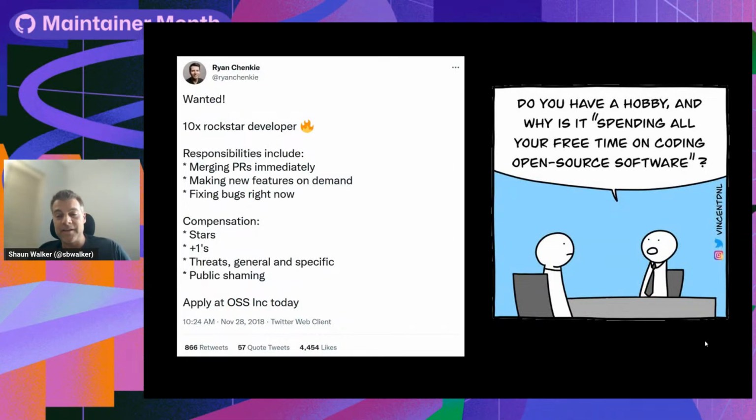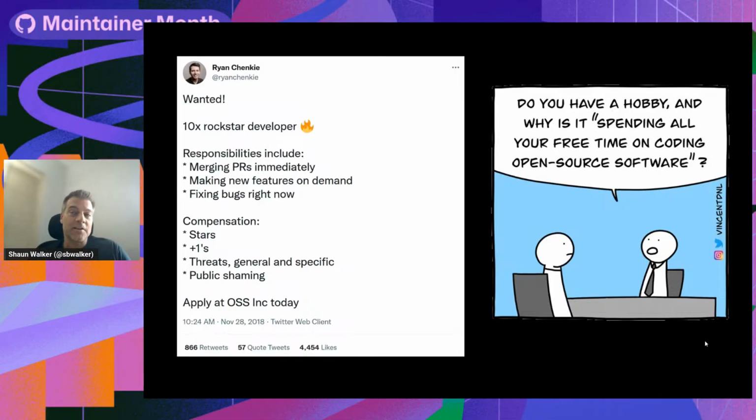There are a lot of comics that have been created over time related to open source. These ones are more maintainers poking fun at themselves, because maybe a lot of folks think that being a maintainer of an open source project is a bit of a glamorous title, but it's not.